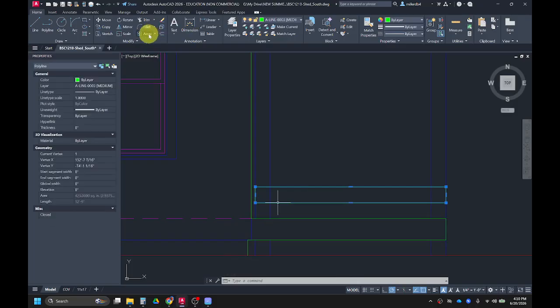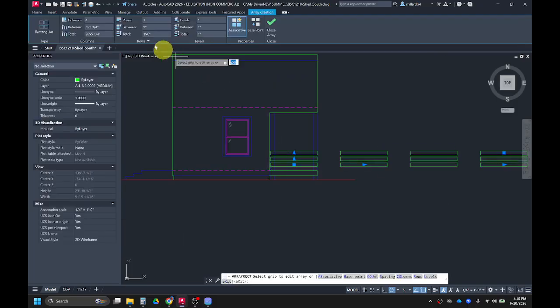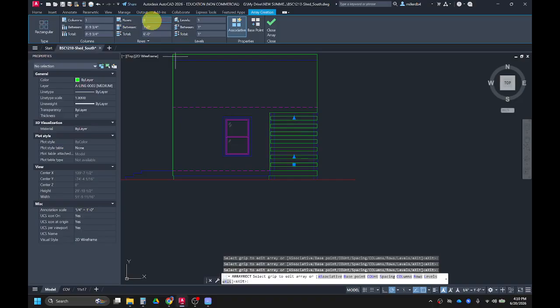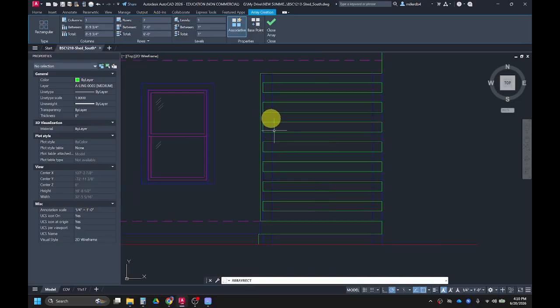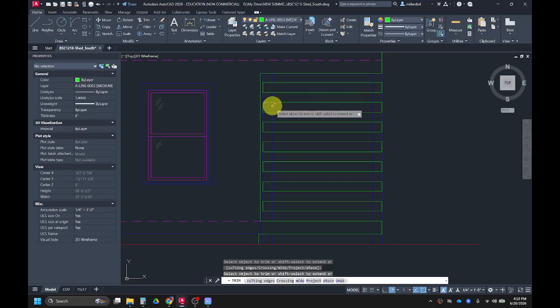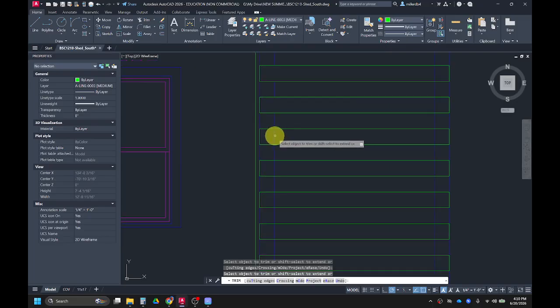And then I'm going to use the array function, and this time I want just one column. If they're 6 inches tall with a 6-inch space, I want 1 foot spacing. And I'll just figure out how many rows I want. I'm just playing a game with that number. I'll hit escape. And then I'm going to use trim to just cut that column out inside of each of these.